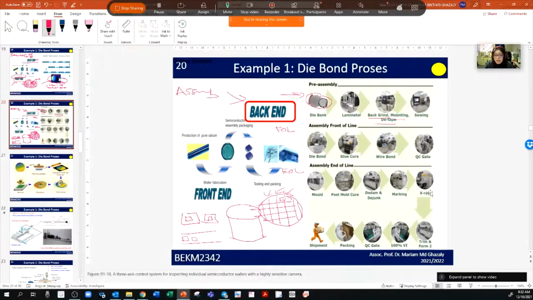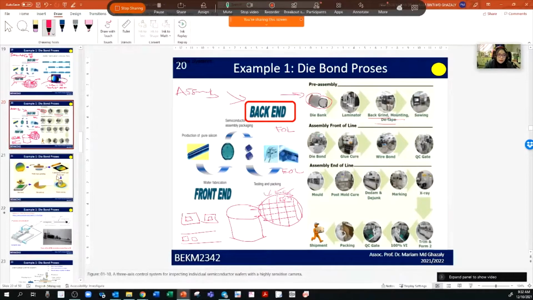And next is X-ray. X-ray is basically a form of QC check also. So they are going to do an X-ray top view, directly, and look at the connection wiring. So they can directly see if there is any wire overlapping or not connected to the point. So that is one thing. And they will also have the QC check using some instrumentation, to check directly if the chip is good to be sent out. Okay. And lastly is the packaging and shipment. So that is basically the process of the front of line.